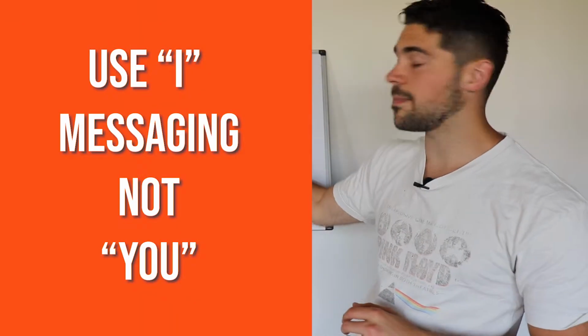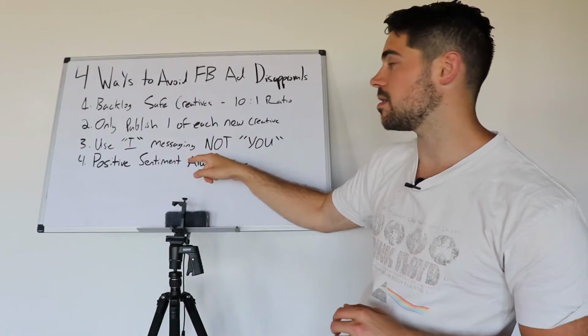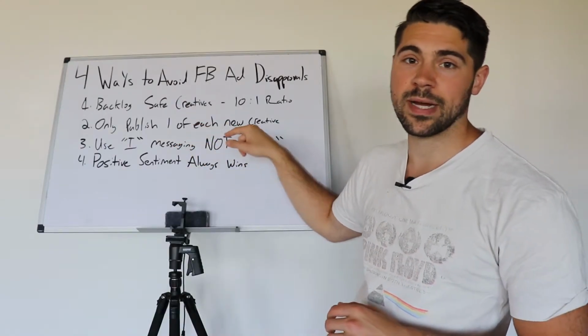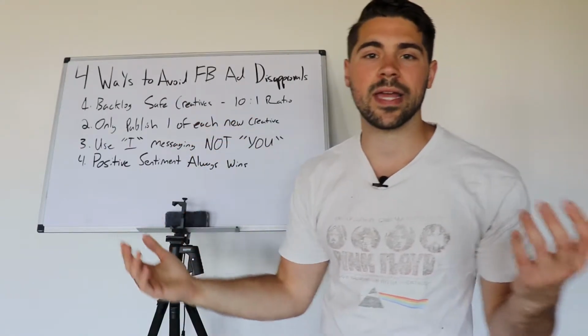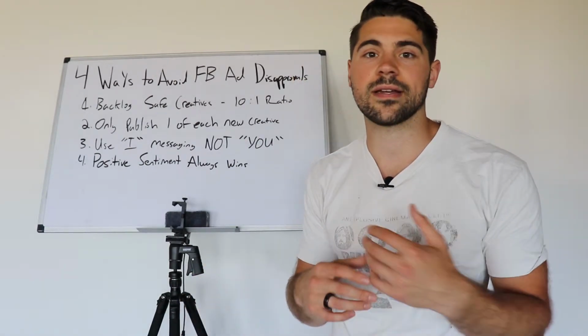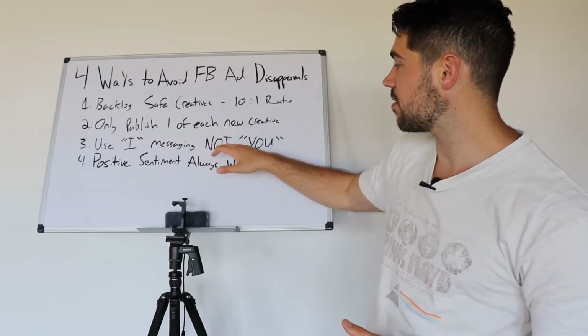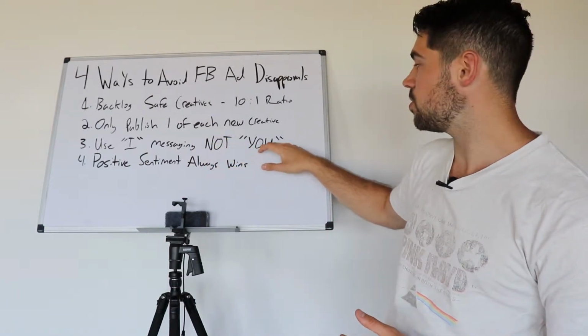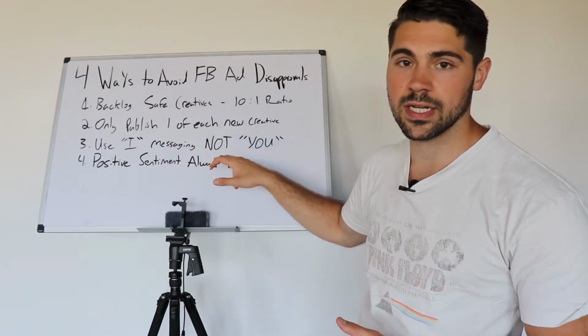The third thing, this is a big one. This is one that a lot of people mess up. They go, "How to lose 45 pounds in the next 30 days." They go, "Why is my ad disapproved? That doesn't make any sense. I'm just asking people how. I'm not insinuating anything. I'm not doing anything like that." But the fact of the matter is you're using "you" language. If you use "you" language, you're almost certainly going to get stopped.